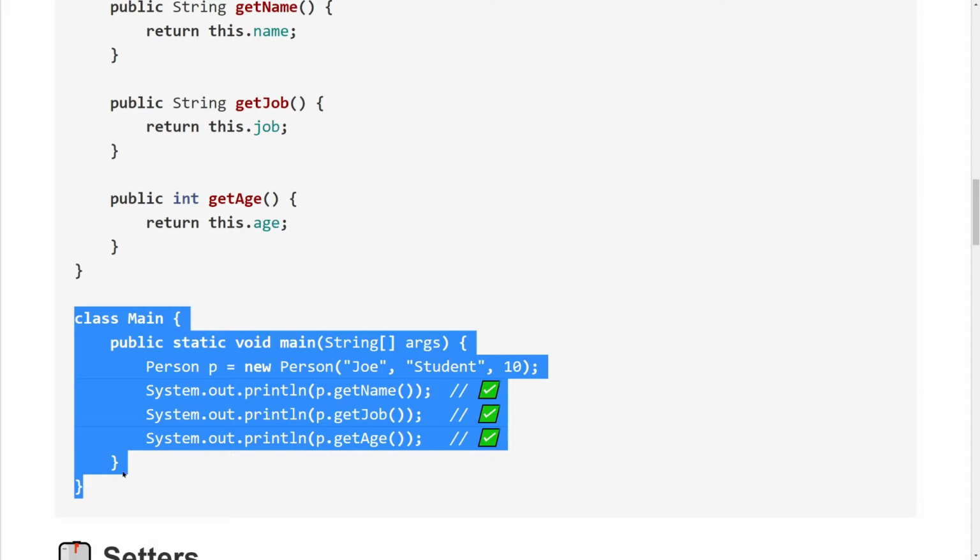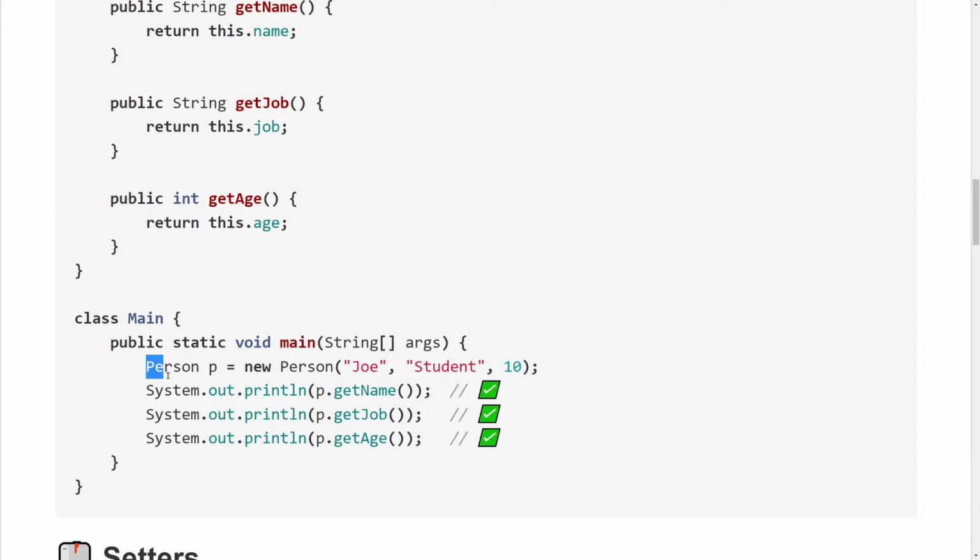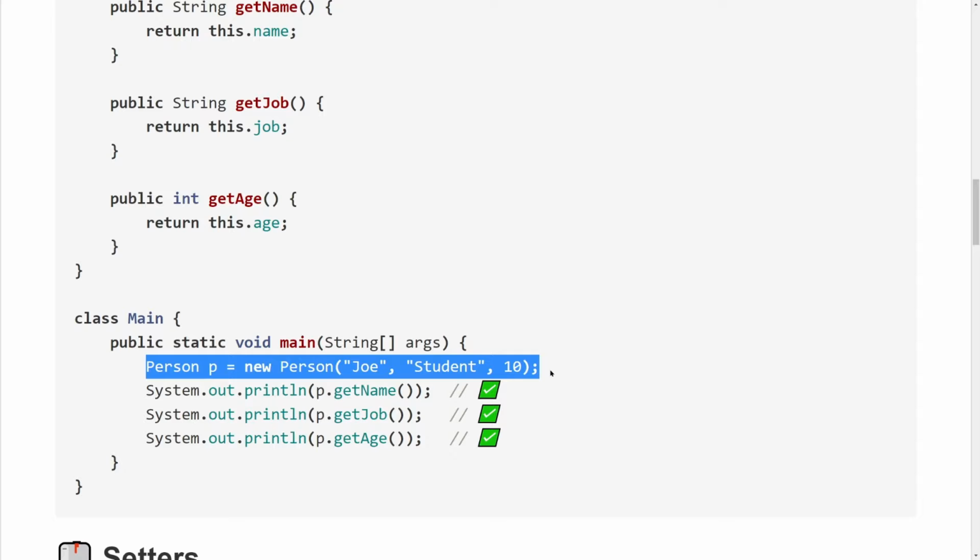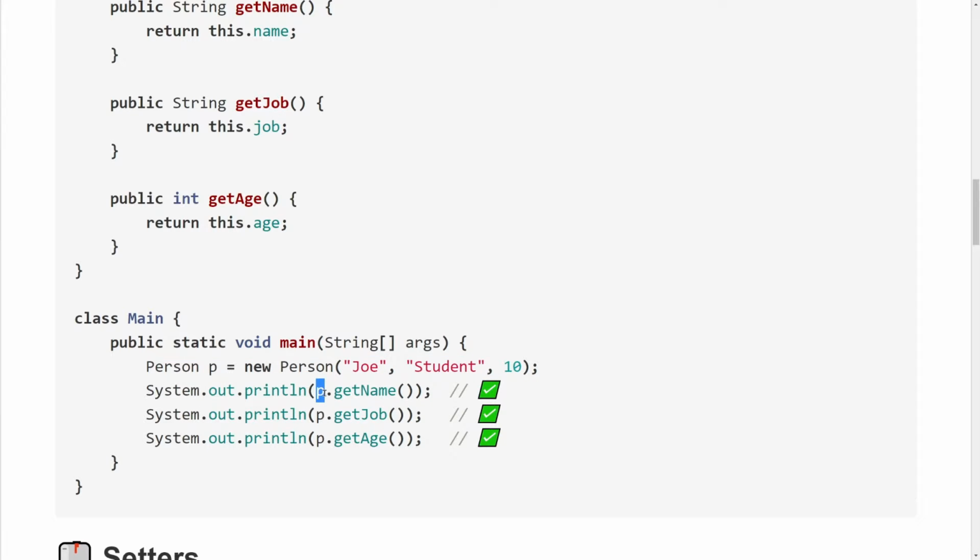So in our main class, in our main method, we have a person p again, the same thing as before, and here instead of writing p.name, we write p.getName. So now we're using public getter methods to get the values of our instance attributes.